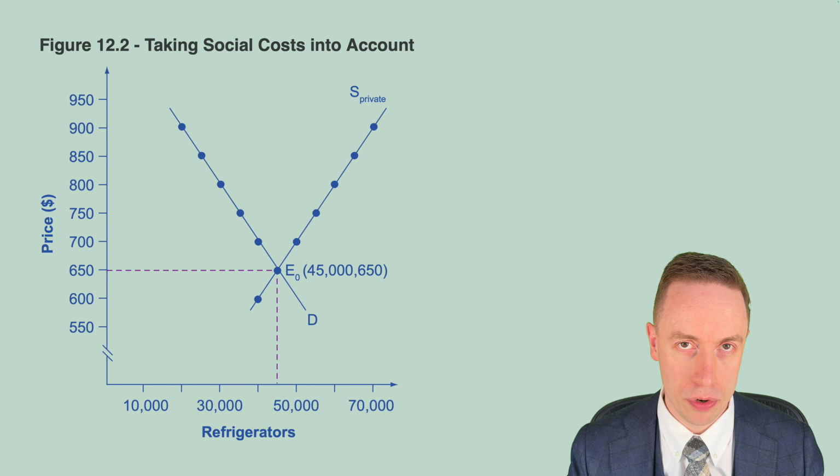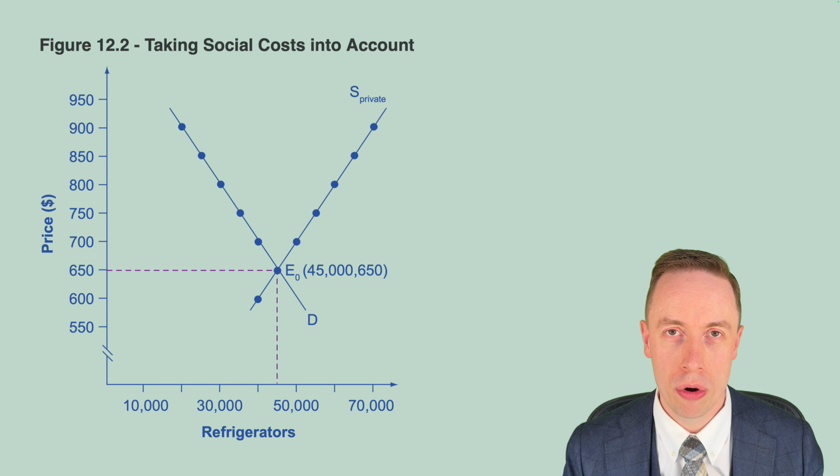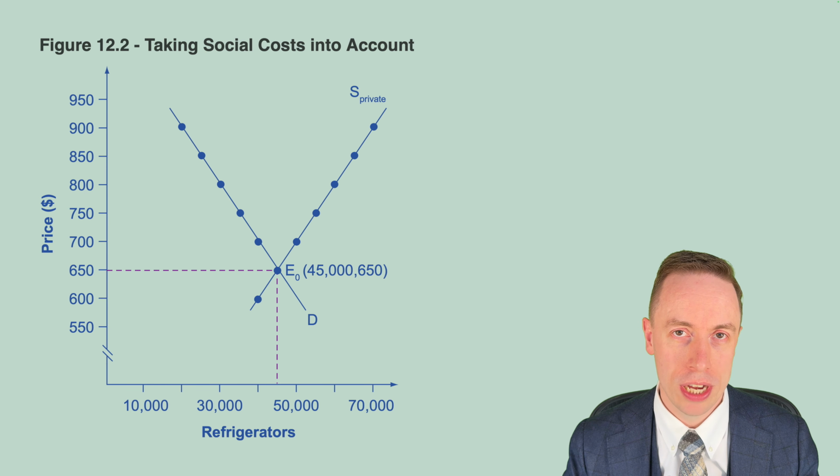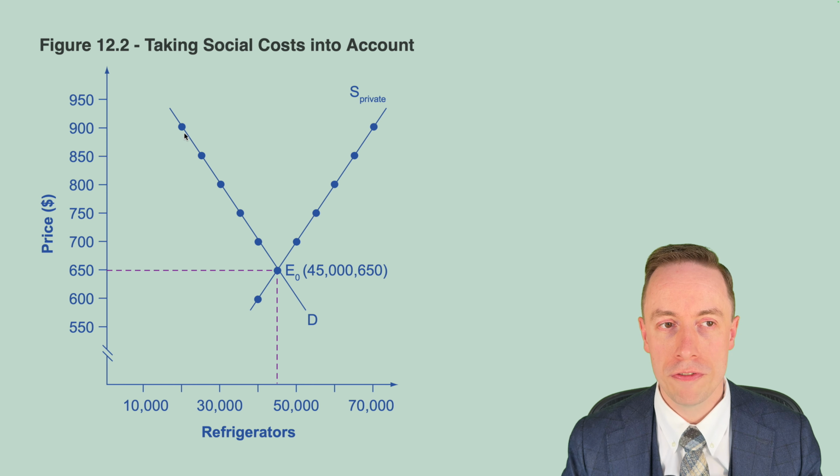Now, the market outcome in the absence of a negative externality can be referred to as efficient. There's a couple of different ways you can think about that. So, perspective number one, if you want to focus on traditional welfare analysis, consumer and producer surplus, is that the value of these refrigerators is represented by the numbers on the demand curve, the cost of production by the numbers on the supply curve. And then what's great about the market outcome right here is that we're producing every refrigerator whose value exceeds the cost of production. So consumer and producer surplus are maximized.